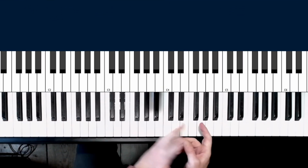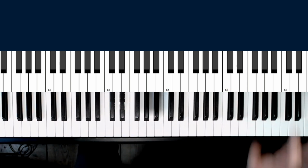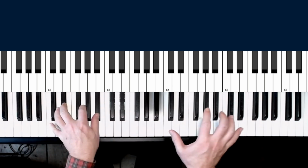Now we're having two new elements. First, we do a little bit of stabbing. What does it mean? It's like in Fever, it's like Fever, bap. It's a percussive little attack. And it's going to be this element here.